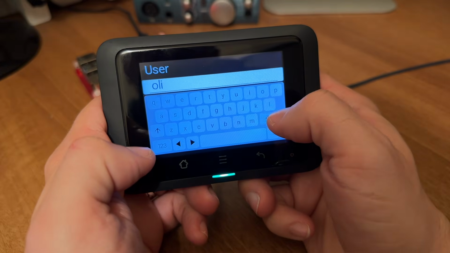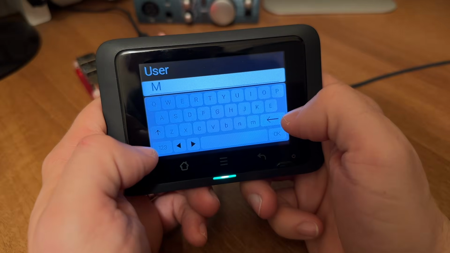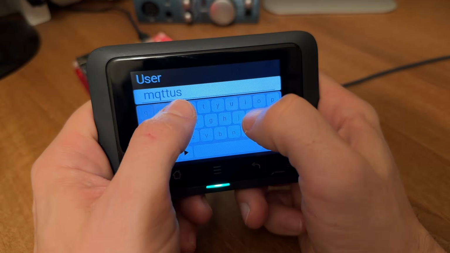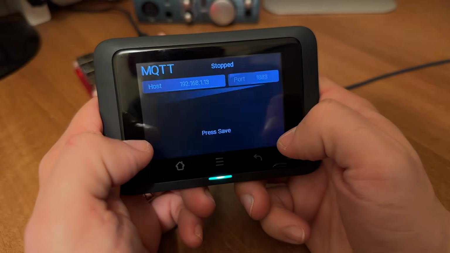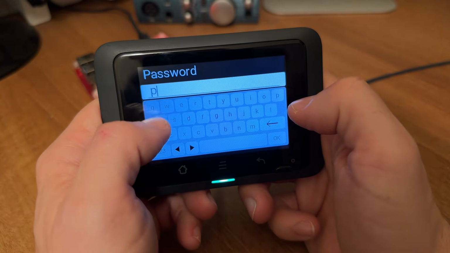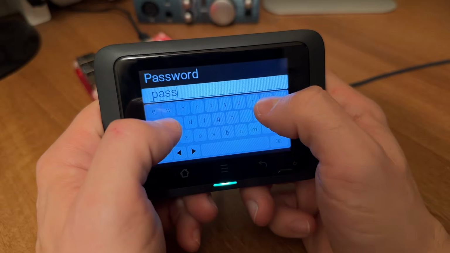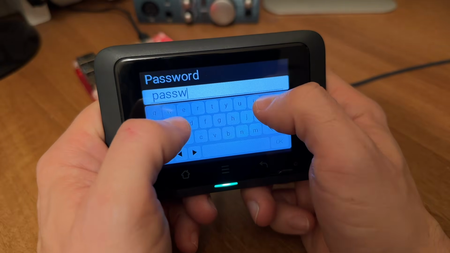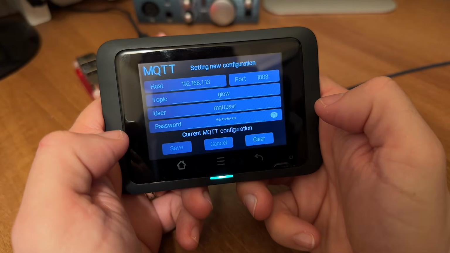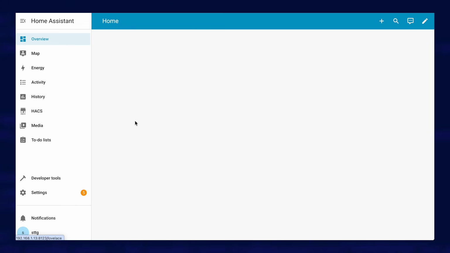I'm actually going to change this now to lowercase MQTT user, which is what we set up earlier, and then the password is my super secret test1, and OK and save.